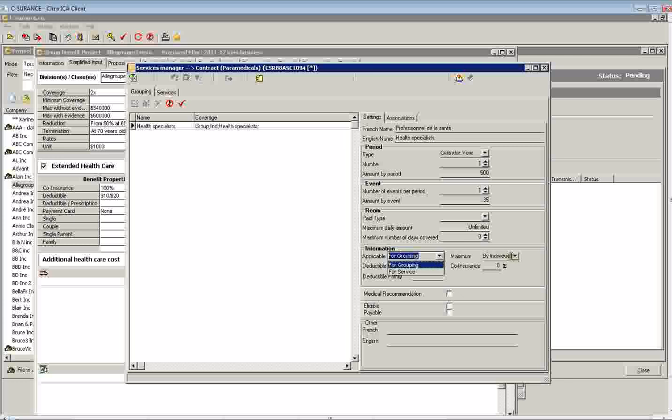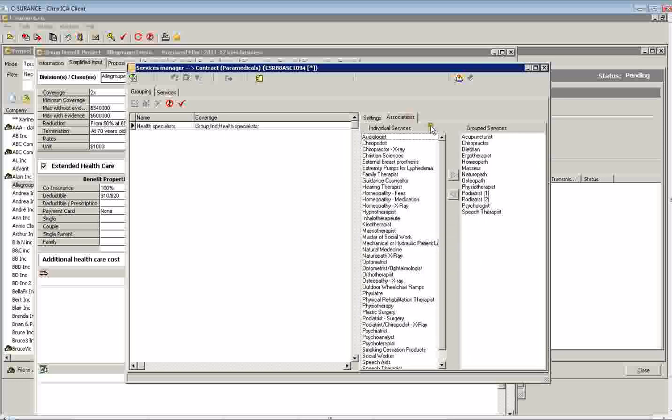We can define this to be by individual or by family. We could decide to put in a deductible, single or family, and then a coinsurance can be applied, let's say, of 80%.